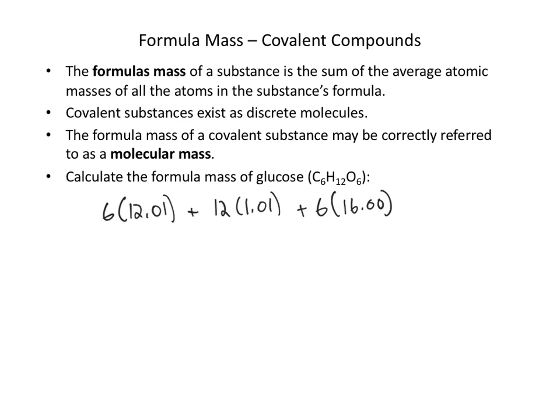Now students often ask, how many decimal places should they use in the average atomic masses when they're calculating the formula mass? And the answer really depends on, when we use the formula mass in a calculation, how many significant figures do the numbers that we're dealing with have? Because you always want to use more significant figures in your formula mass than you have in the numbers that you're using in the calculations, because we don't want to limit the precision of our answer based on the precision of our formula mass, because we can make that very precise.